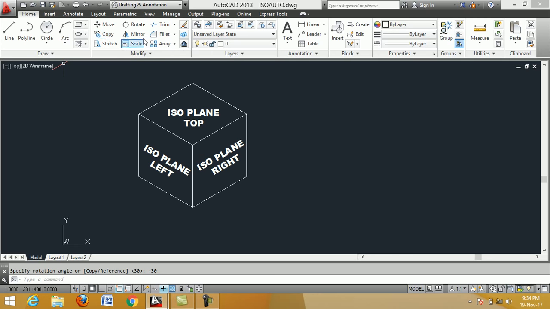Now we erase this. If we are interested in coloring the surface, then we use the hatch command.